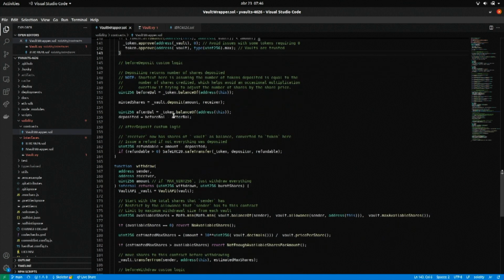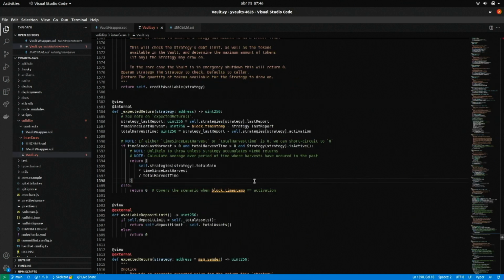Here we need to check if the vault wrapper has some dust in the underlying. Let's say somebody mistakenly sent one DAI into the vault wrapper instead of doing an allowance and calling deposit. It will mess up somewhat with the internal accounting of this function. So we check the pre and post balance. In the middle we call deposit, so the vault deposit should be here.